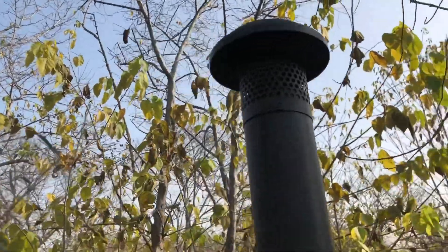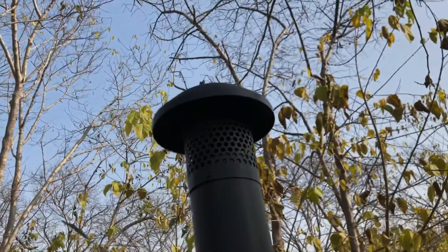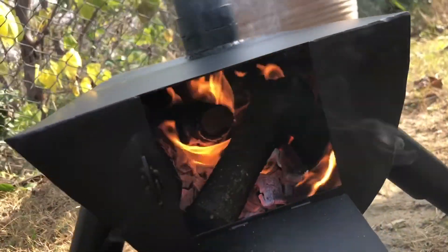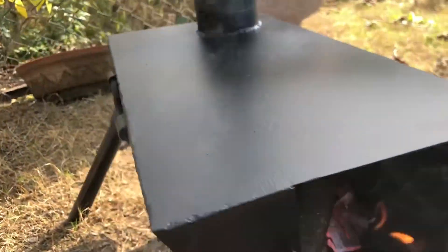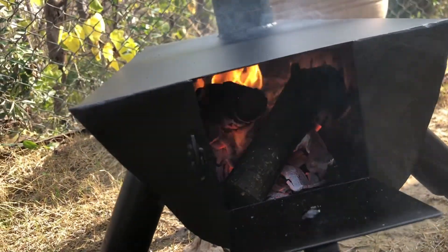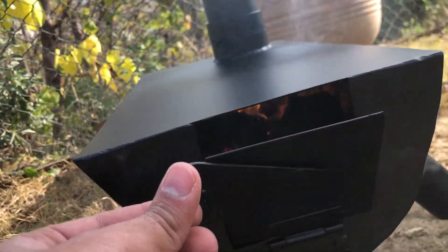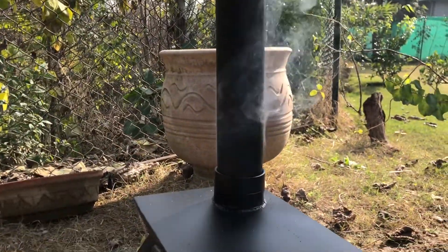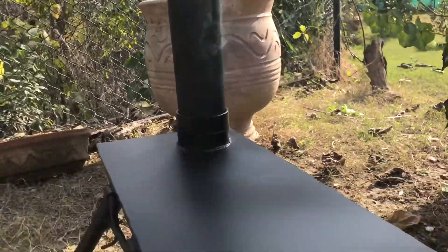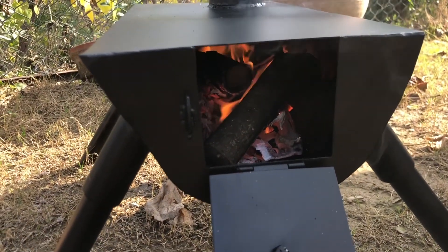There's not a lot of smoke coming out but there's definitely heat — you can see the mirage effect right behind the chimney. The fire is going in right now, the flames are heating up the surface and it's ready to cook. I'll try making a fried egg. I'm not going to close it fully because it smothers the fire completely, so I'll partially keep it open and let it run for a few more minutes till the fumes run off.